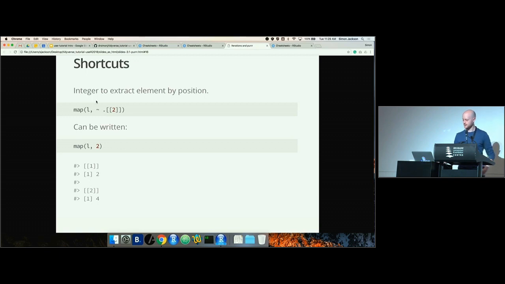So if I want the second element from each vector, I can just use 2. Once again, these are just shortcuts. You can always default back to the tilde and the dot.